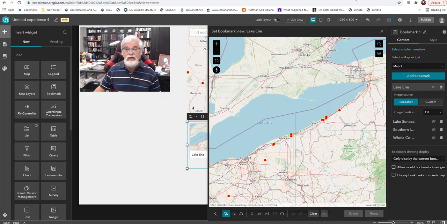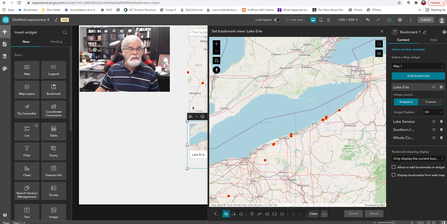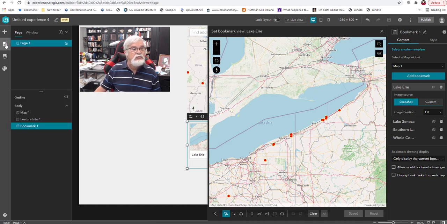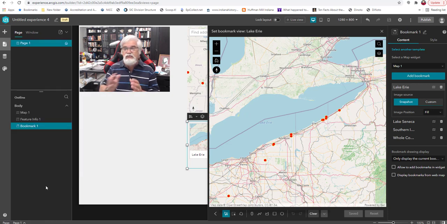You can also add pages, and maybe I should show you that before I leave this. So we can add pages to our Experience Builder site. So we're on page 1 here. And we can come in here, go to the page, and I can say add, and I can tell it what kind of page I want to add. Remember, we started with just a blank full screen, and that's my suggestion to you, but you could also use one of the templates. So not only do we have the horizontal and the vertical canvas that we're looking at, we also have depth, so we can have multiple canvases.